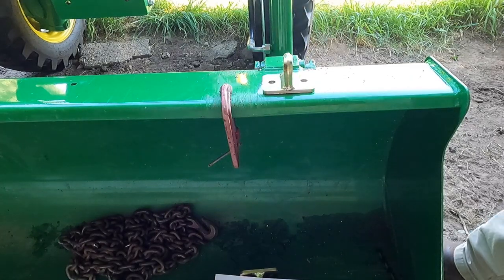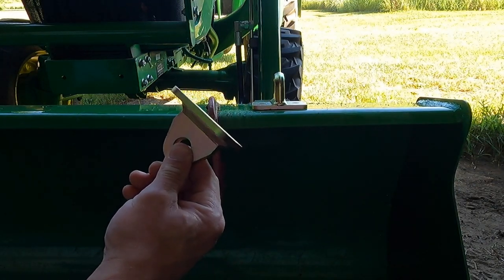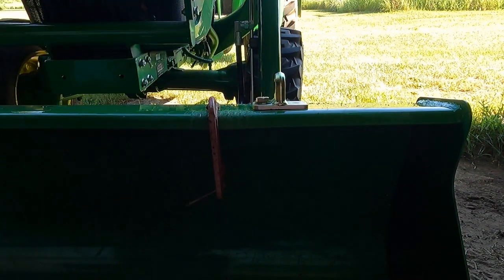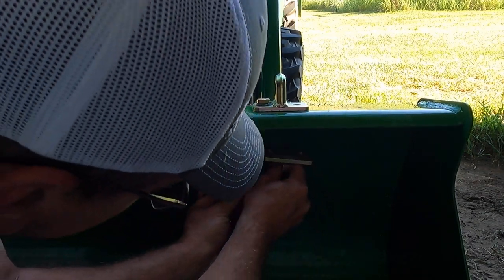And voila. Now it does come with the hardware that you need to fasten these things on here also. You can get these without these plates. You can get just a flat backing plate if you don't want this. Flat washer on top, flat washer on bottom with a nylock nut.